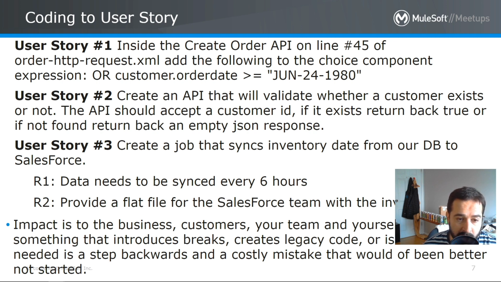Your team, if you have an ops team, is probably going to be the one who figures out about the break from the customers, and then you're going to have to come back and fix it. If you create an API that isn't well maintained or structured or can't be reused, you're creating yourself legacy code, and then all your developers coming forward will be like, oh, I need to maintain this one-off API. I can't really change it because it's already connected, and it just becomes a pain always having that single API, like in the case of number 2.